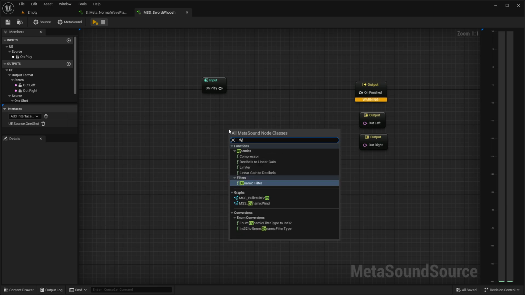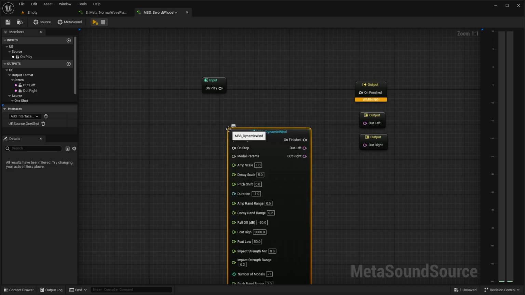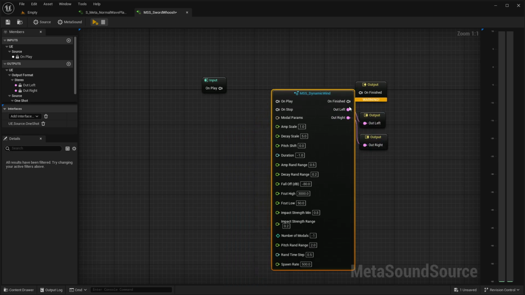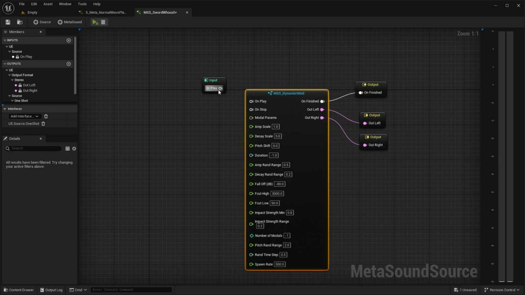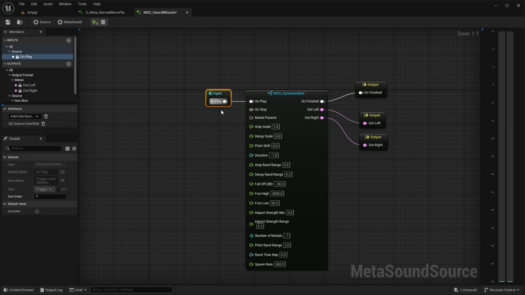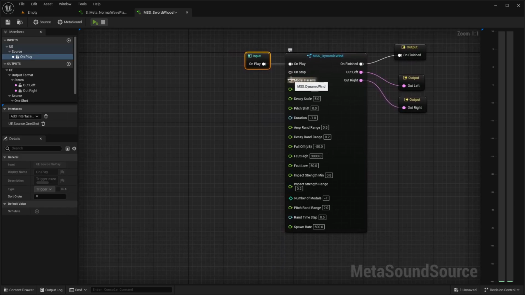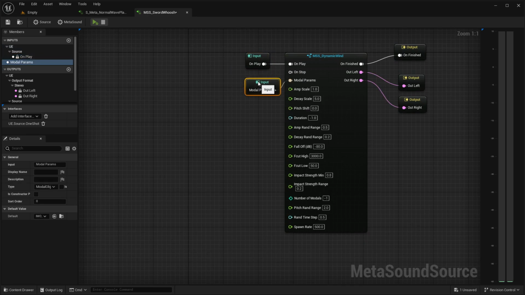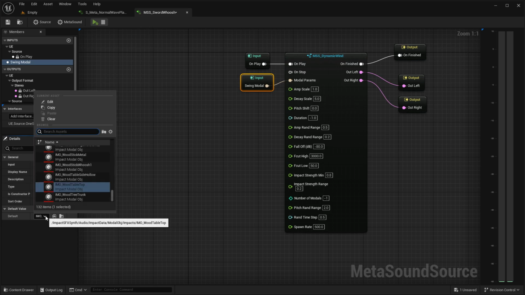Okay, let's use dynamic wind graph for the wind. Each type of weapon has a different kind of wind effect. Small and thin weapons, like daggers, will have a higher pitch than a sword. Hammer will have more bass. All of these can be achieved by changing the parameters of our graph. Remember that wooden models will have more bass. Metallic has quite a wide range, from mid to high. Glass is mostly very high, but it can contain some low frequencies too.